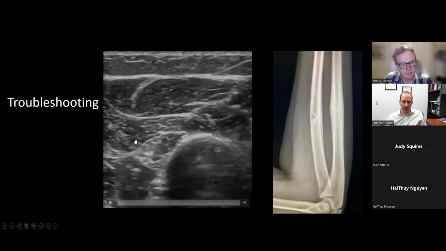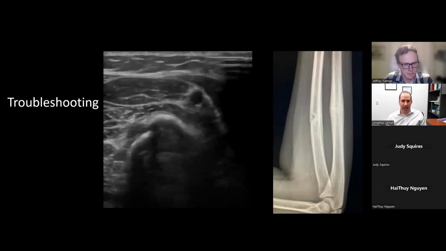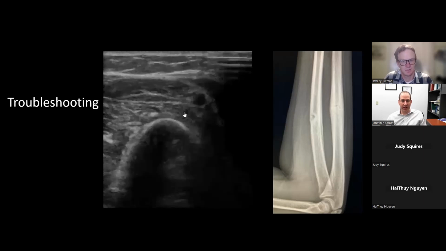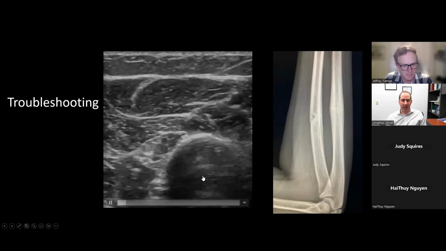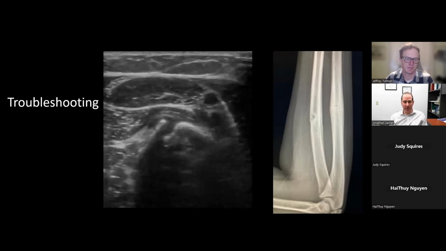And we offered to do an ultrasound. So this is a transverse clip. And what you're going to see here, so here's the median nerve, kind of right in this area here. I'm going to play this clip for you to see if you can see what's going on. So I'm going to be tracing the median nerve, and you can see that the nerve is doing a very abnormal thing here. It is basically tethered to the bone. It's entrapped in the fracture site, which is pretty rare. It has been reported.